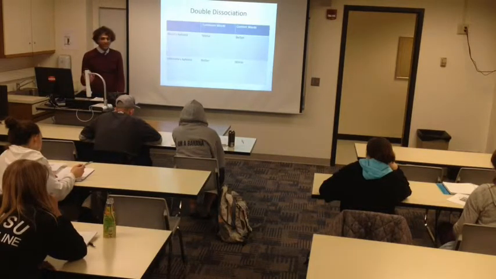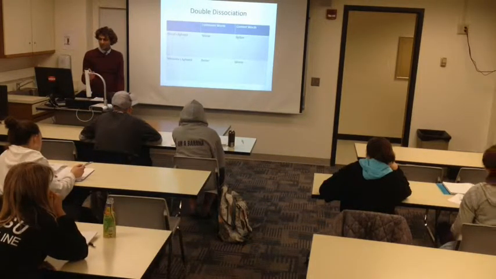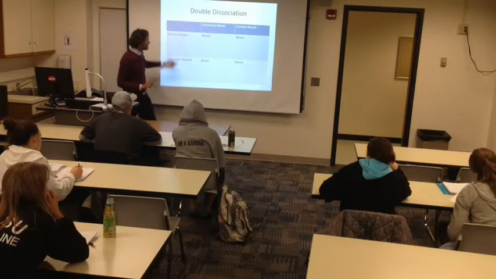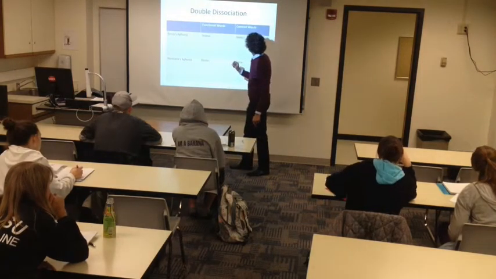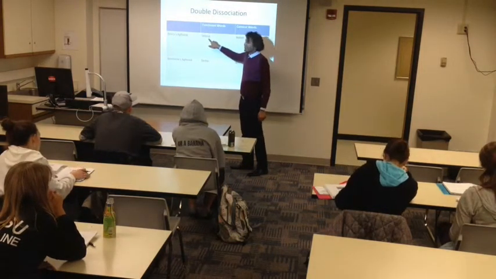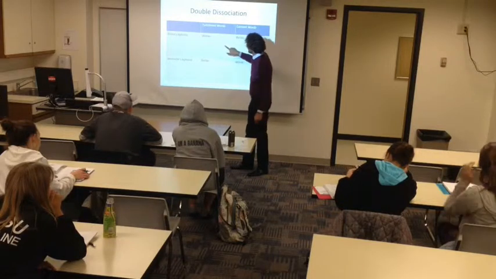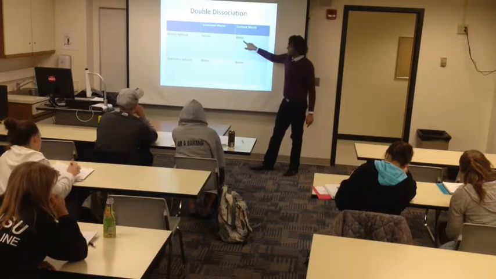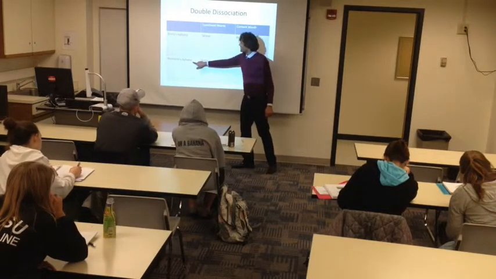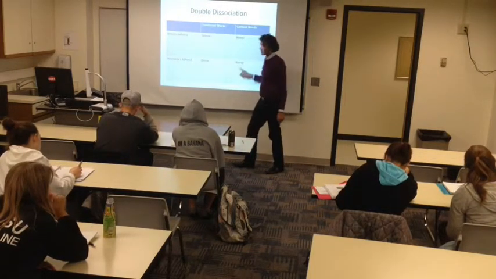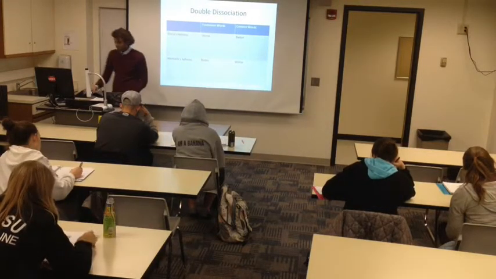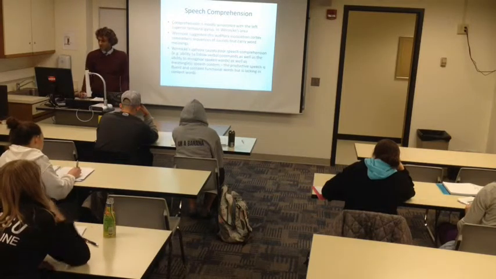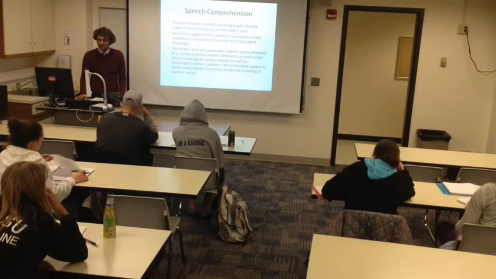So you've seen slides like this before. Here's another example of a double dissociation. Again, you see an opposite pattern in two disorders. Broca's aphasia, they lack the functional words, like the prepositions, linking verbs and so forth, the grammatical structure. They have the content words. Wernicke's aphasia, they have the functional words, but they lack the content words. So in Wernicke's aphasia, there's fluent, meaningless speech. And it goes on, but it doesn't tell a story.